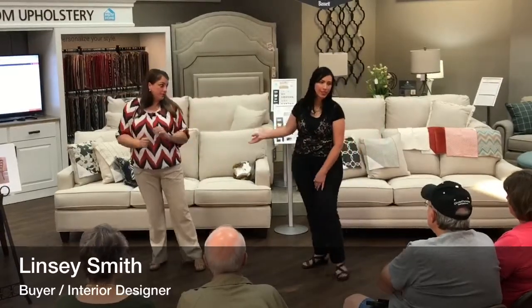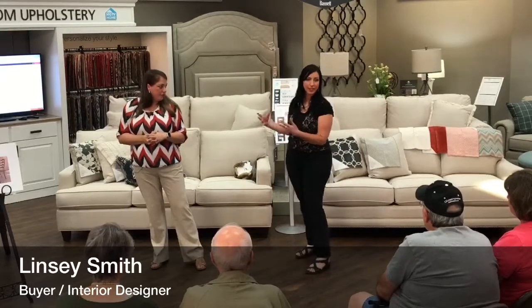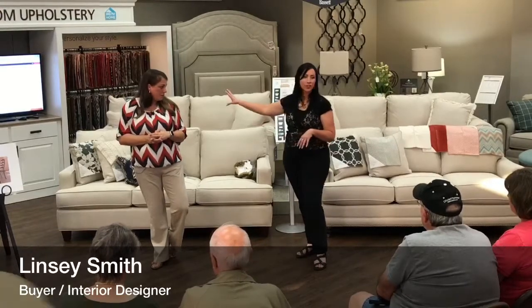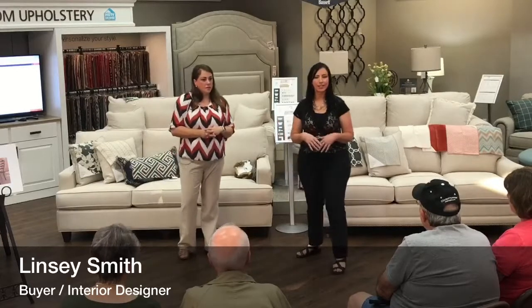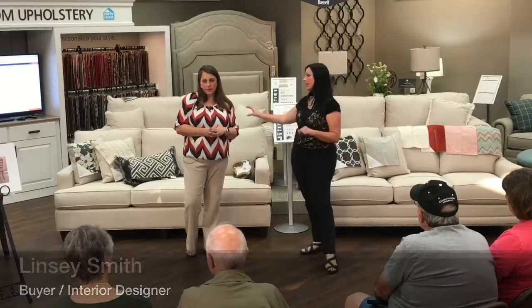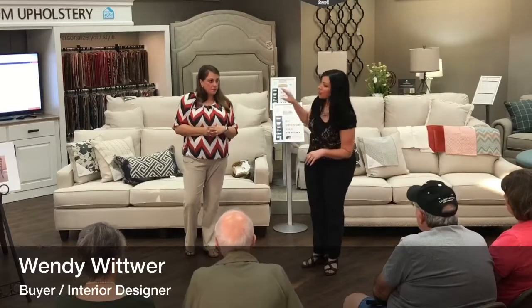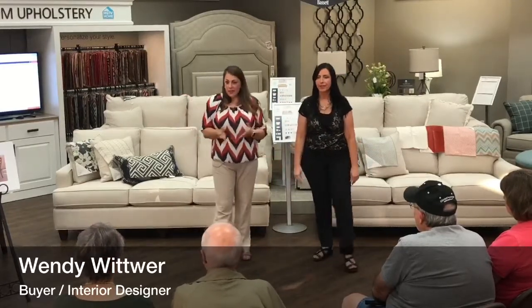For example, with this sofa example that we have, because the sofa is so light in color, it would be great to really add a pop of color with the rug. And there's a lot of patterns going on in the pillows already, so I would suggest using a solid color rug, even a shag rug. Shag rugs are really popular today. Going with even a dark gray rug would actually look amazing because it would really pop the dark grays that are in the pillows. So that's just one example. Right. Any other questions?